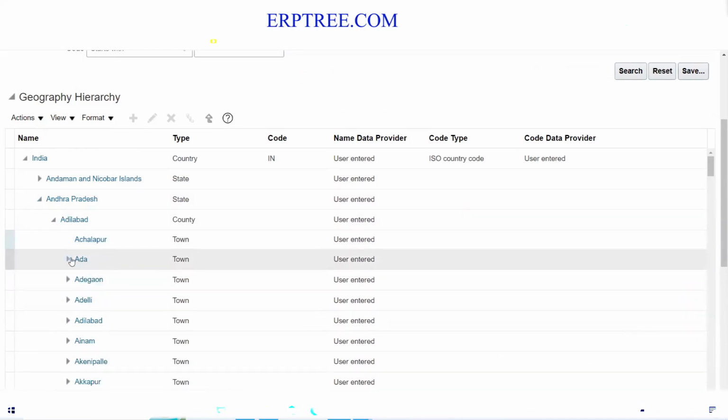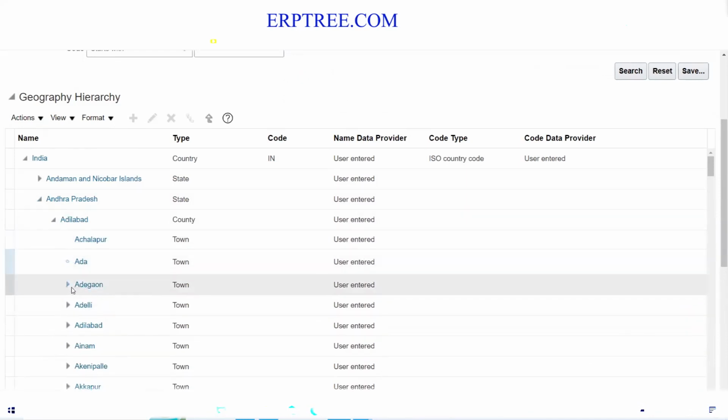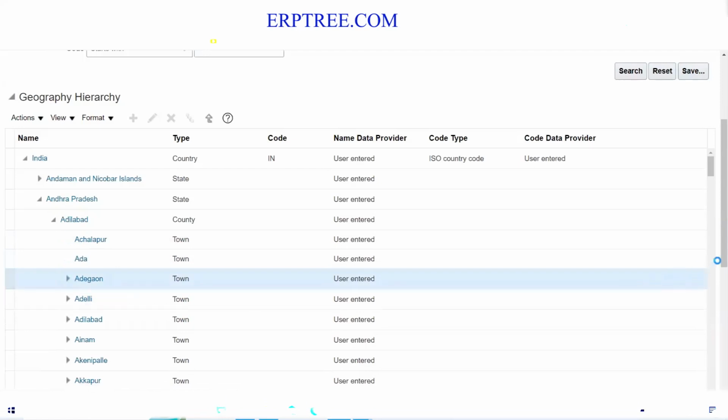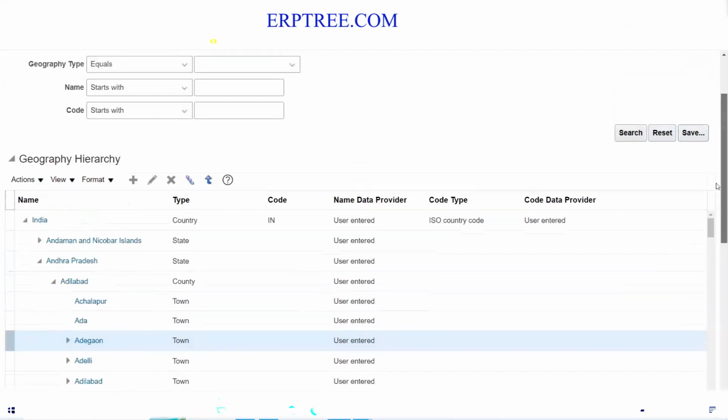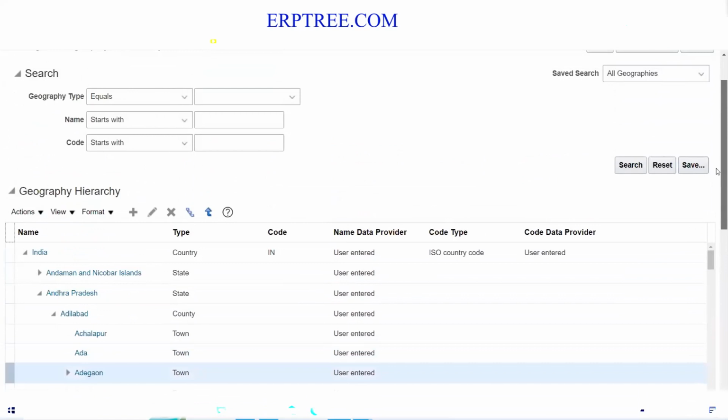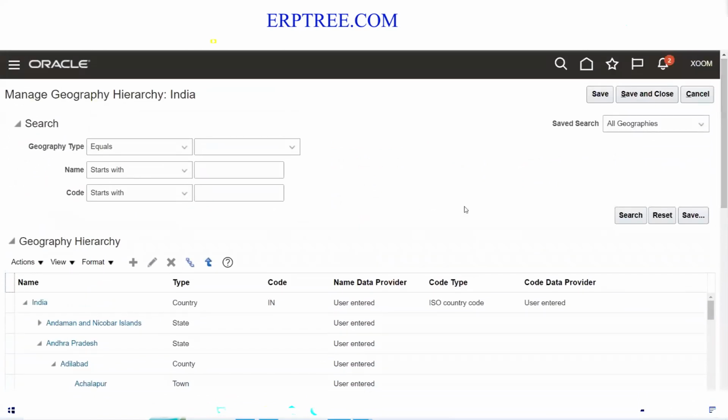So that's what. One question. Yeah, please. If something is changed, for example, in Andhra Pradesh, if a new town or something is added, how can we add it? Just now I showed, right? We added a city. Yeah, but what you showed is a manual step. Is there any automatic way? Maybe if Oracle updates, can we get those updates?